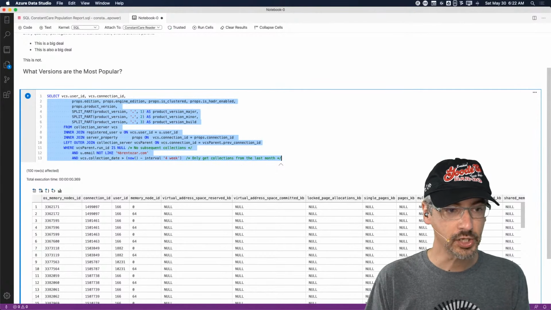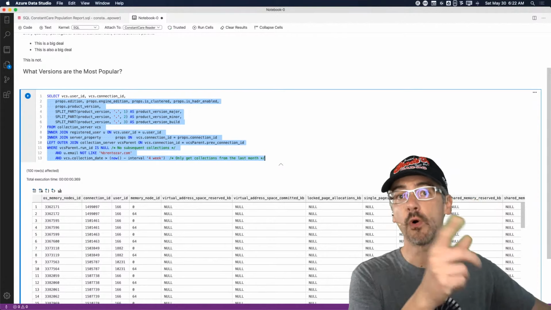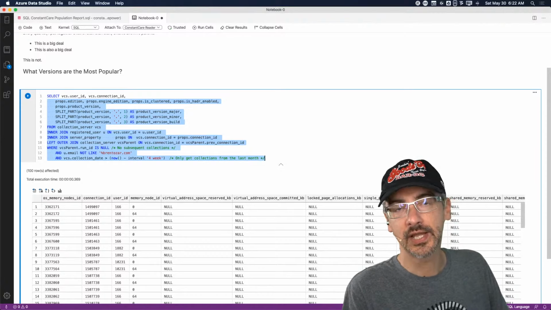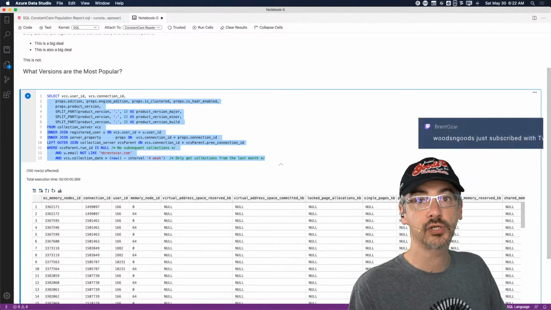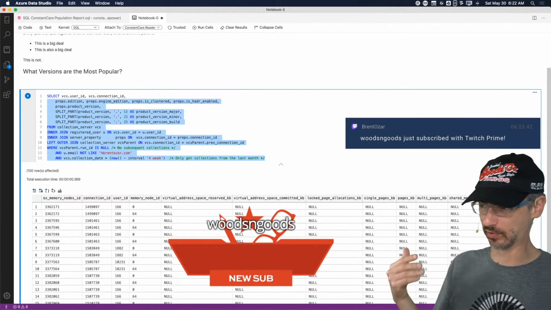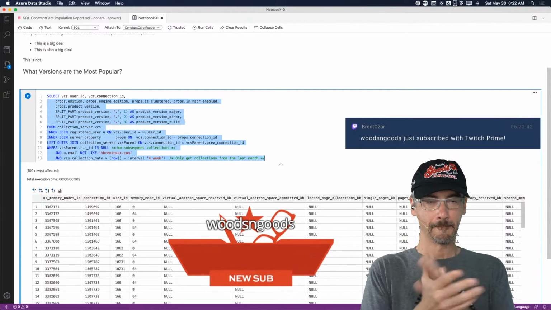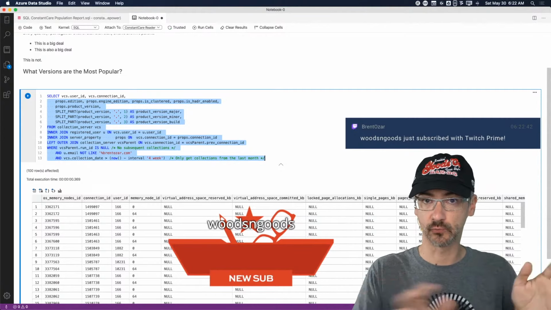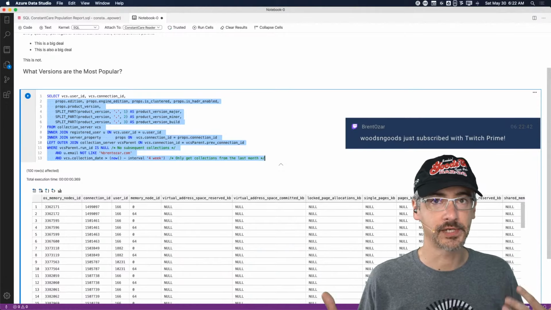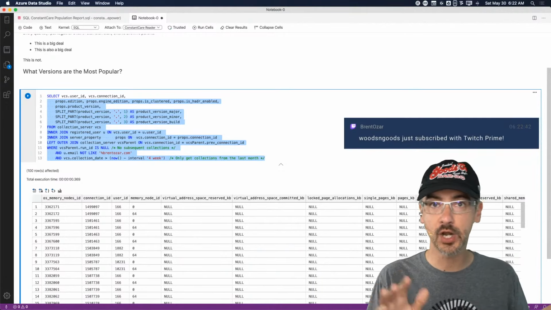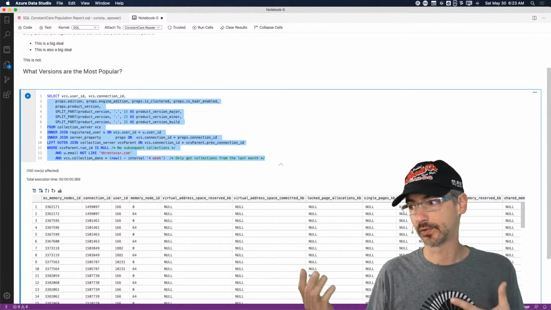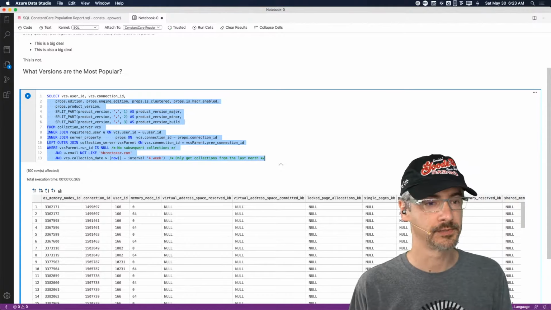There is a brand new SQL Prompt. Redgate makes this product called SQL Prompt that has things like IntelliSense for Azure Data Studio. I didn't install it. Oh, Woods and Goods, that's kind of a cool name. Thank you, Woods and Goods. I appreciate it. I didn't install Redgate SQL Prompt only because I was just getting ready to do the webcast and I didn't want to change the environment in a way that would break it. Sometimes, I mean, it's open source. When it breaks, you get to keep both pieces.